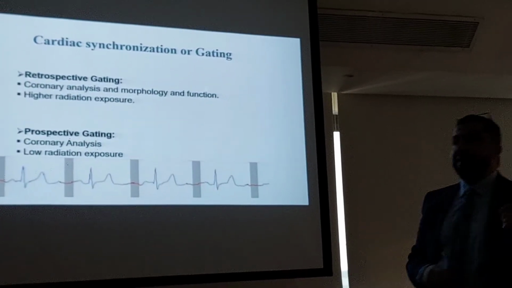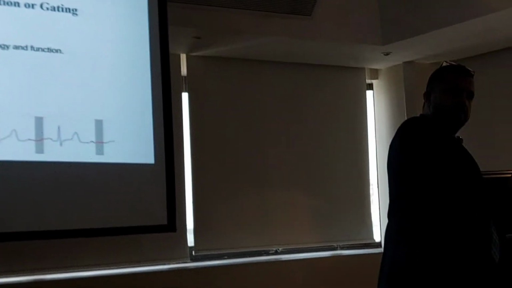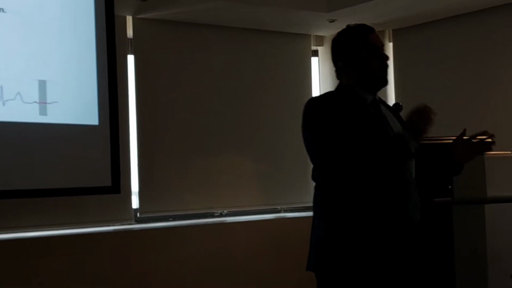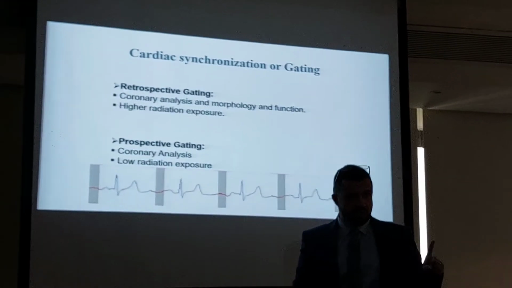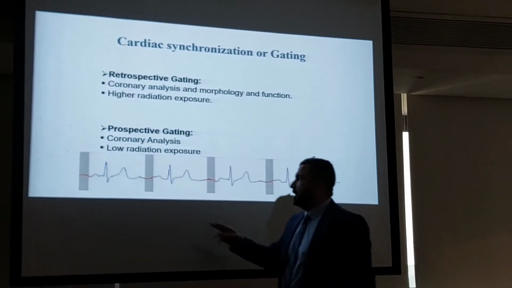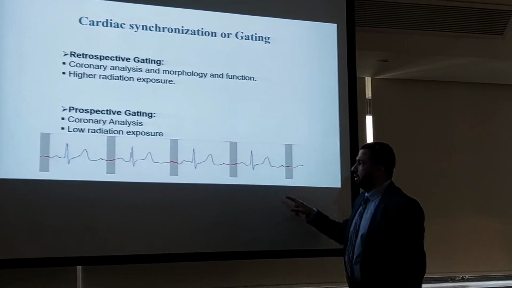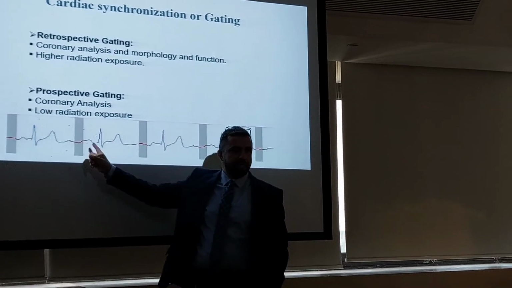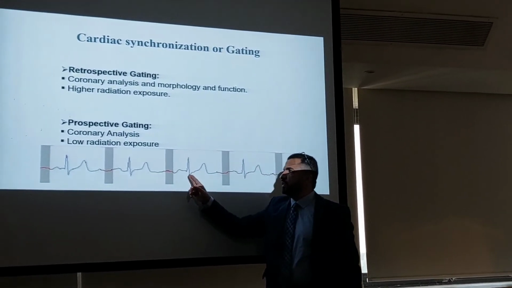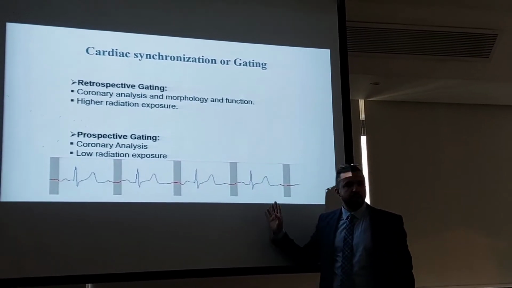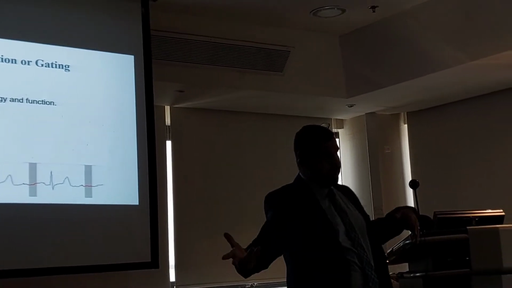Correct. But in the retrospective, I will be continuously exposing. Or the prospective gating, for the same dose reduction, mainly, I will be exposing only the area that I like. And actually, it will not be continuous this way. It will be 1 beat exposure, 1 beat table movement, and then 1 beat exposure, and then 1 beat table movement.